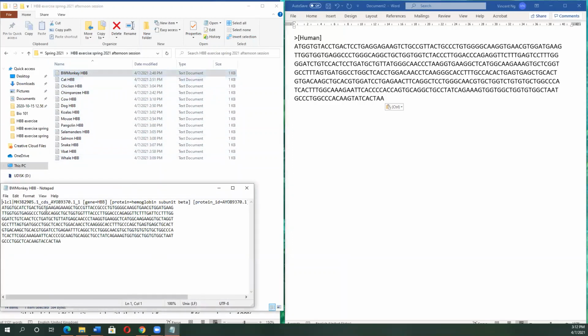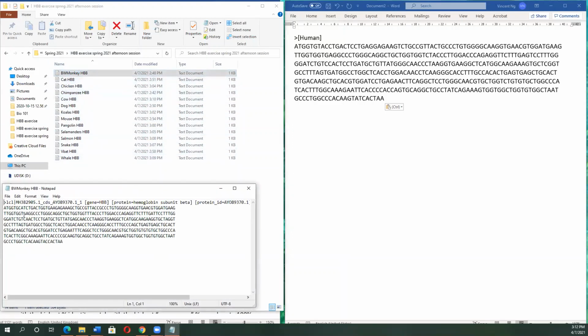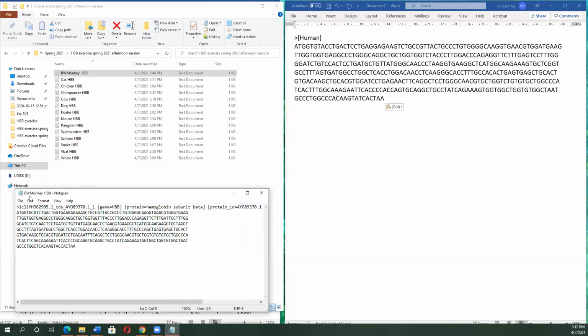So I'm just going to click on the first one. You see that appear, it opens in a notepad. And then there's a lot of junk in there, right? So it's this ICOD sequence ID hemoglobin, and this doesn't have the species name in there. So if you do not change the file name, you are not going to be able to tell what species that is. That's why I said it's important: before you save the file, change the name, or after you save the file, immediately change the name, so you know which species is which.